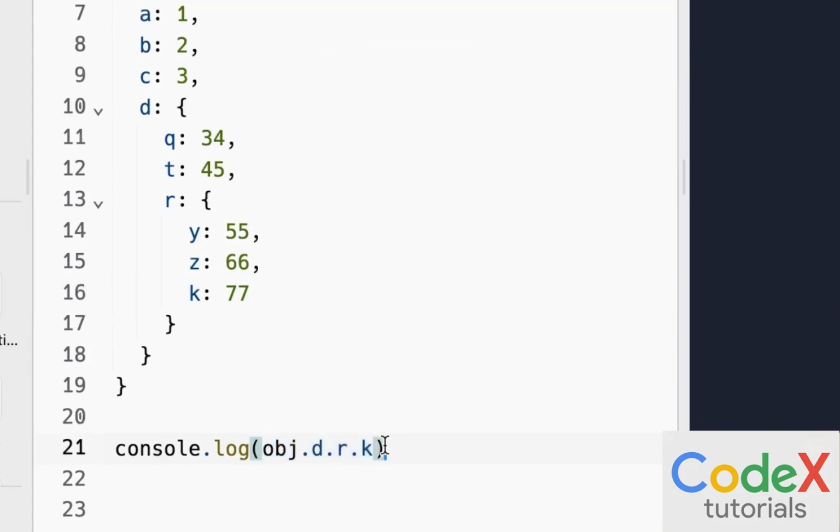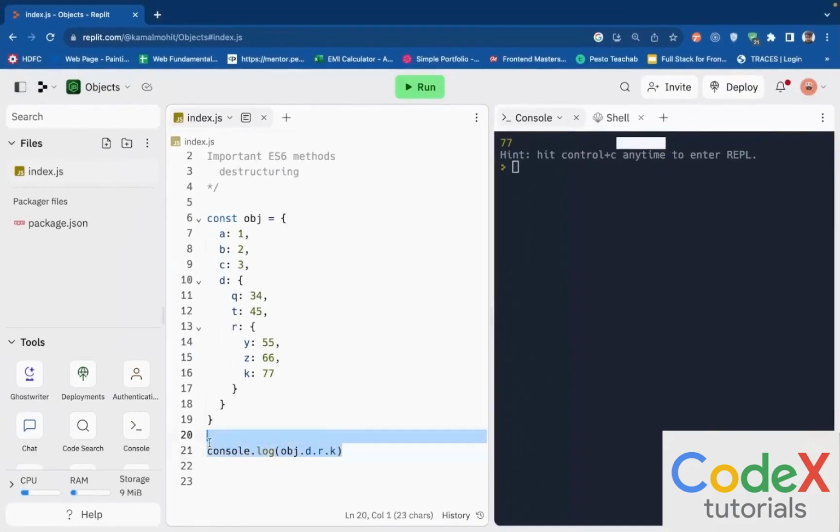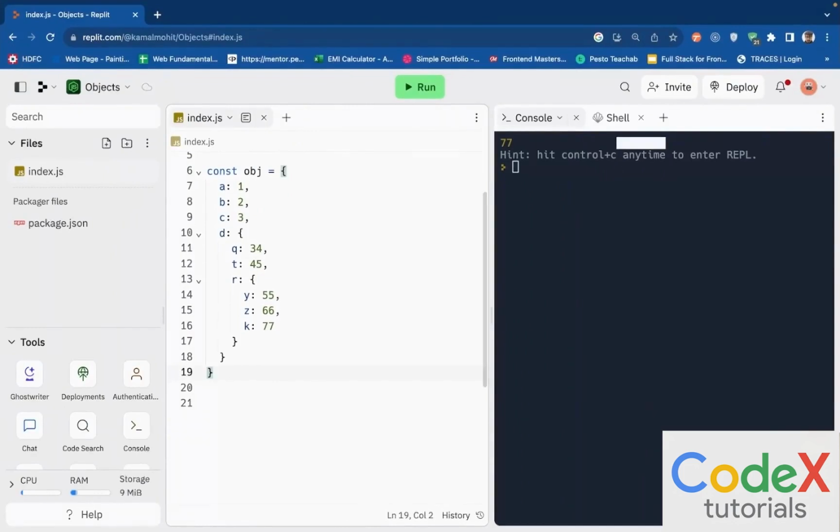To tackle this, we have the concept of destructuring, and what destructuring says is that you can extract out a single key name from an object, and you can use that individually inside of your code. What I mean by this is I will use const, or you can use let, whatever you want, and then a pair of curly brackets, which denotes the object, and then you give it the value of object.